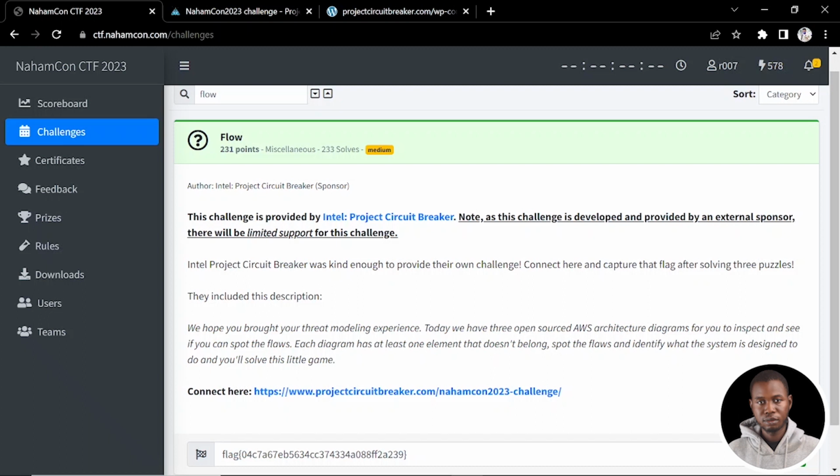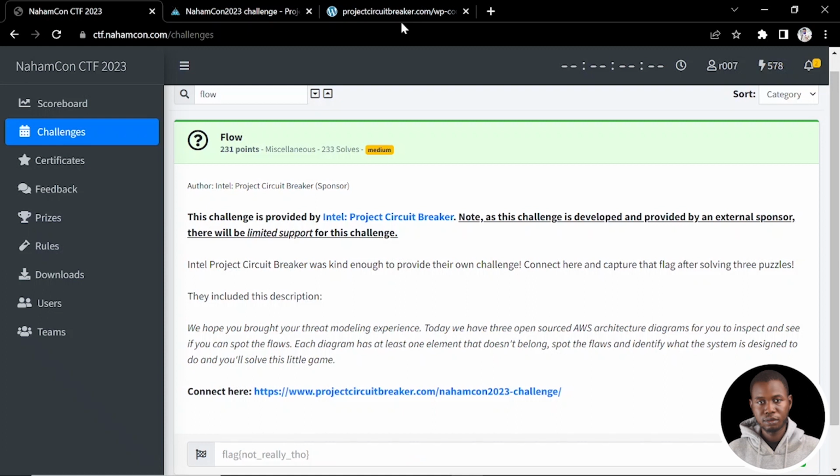So to enhance security, it is always recommended that you consider some security practices. One of these security practices is server-side validation. It is a situation whereby you perform server-side validation on answers to ensure that only valid and expected answers are accepted. Client-side validation can be easily bypassed, so server-side validation is essential for a robust solution. Another consideration that we can take is dynamic answer generation. Instead of hard coding correct answers in the client-side code, consider generating the correct answers dynamically on the server and sending them to the client in a secure manner.